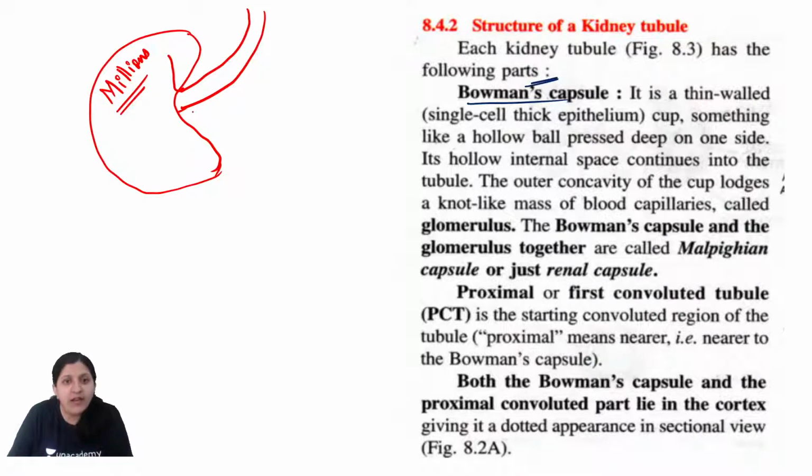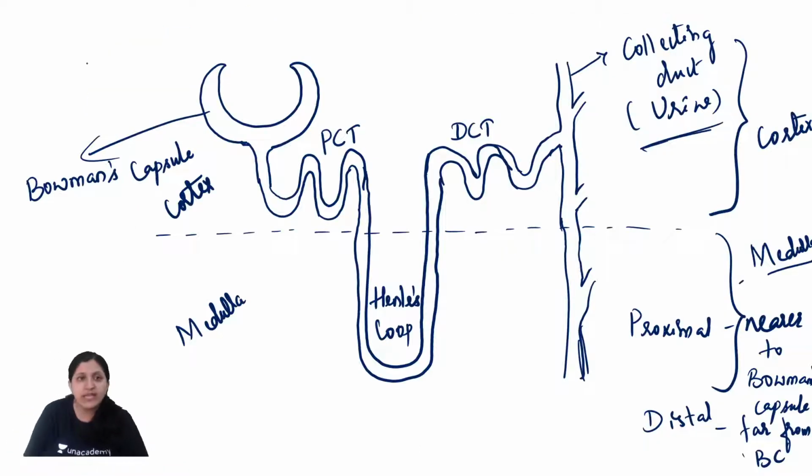That means once it enters the kidney, it will divide a million times. The renal artery will divide, and rebranching will occur, forming this particular arteriole. So the renal artery is dividing a million times to form arterioles. Where will this be going? It is going to the nephron itself. Let's say this renal artery, I'll just draw it here. The renal artery enters the kidney, and it has divided into arterioles now.